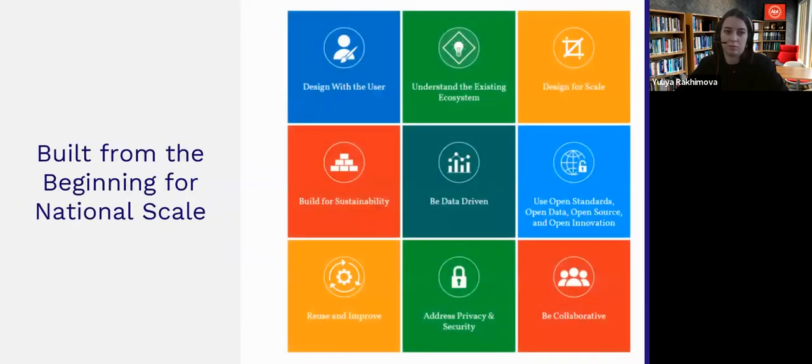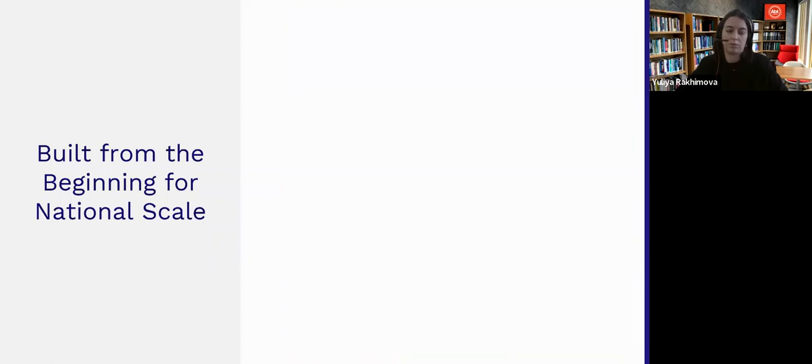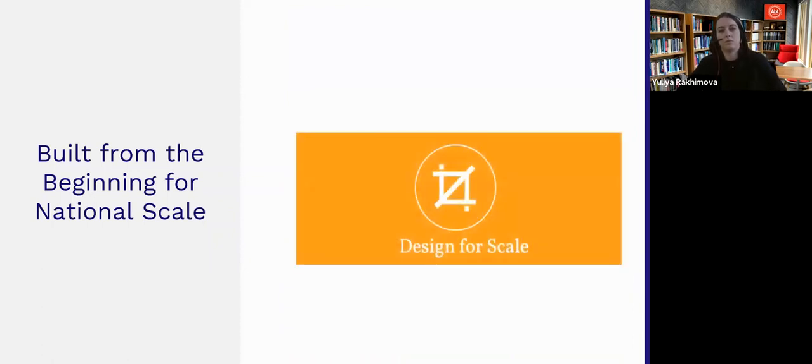The third and final principle I want to talk about is that we are building from the thought of having the potential to scale in the future. Designing for scale means thinking beyond the pilot and making choices that will enable widespread adoption later, as well as determining what will be affordable and usable by the whole country or region, rather than just the pilot communities.